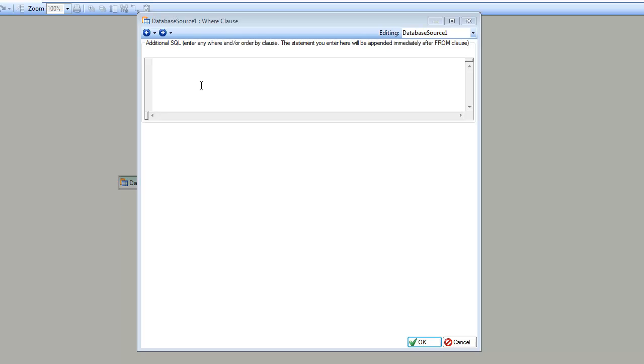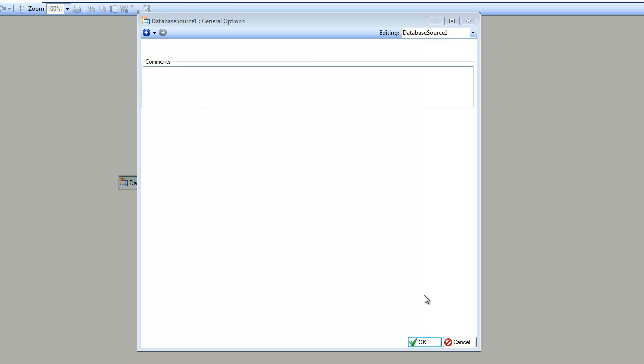I move to the next step, and this is where I can specify any additional SQL where clause or order by clause that I want to append for reading the data from this table. Say, for example, I can say where customer.country equals Germany. That means it is going to read the data only from the country of Germany. However, there are filters inside transformations that you can use outside the source. But if you use this additional SQL where clause, the data is filtered from the source itself, so when the data comes into the application, it is already filtered. It is not being filtered inside the application. That is the difference between using the filter outside or using the additional SQL where clause inside the source.